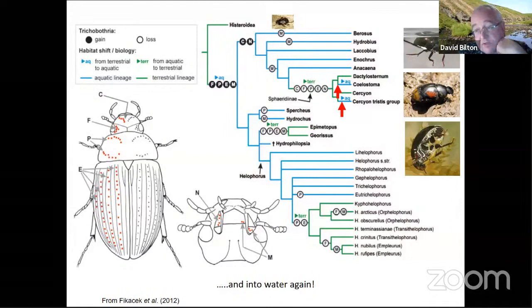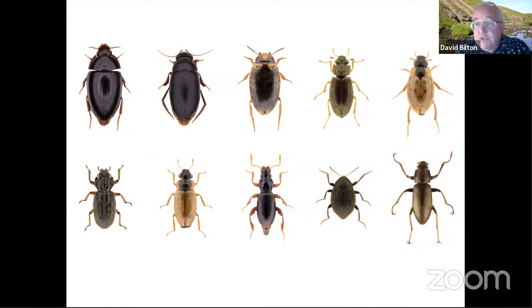So going back to the general diversity of water beetles, again, as you see from this slide, these are a range of different species, many of which were new to science when we first found them, which are from the Western Cape of South Africa, where we've discovered very high undescribed diversity of these beetles. And you can see just from the morphology that these things are really quite varied and represent, as I've said, many transitions between land and water, and have different ecologies in terms of the way they function and behave underwater.